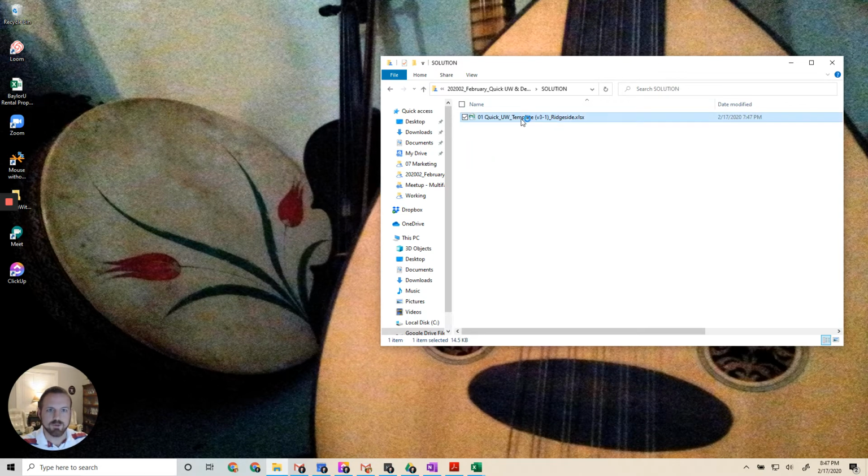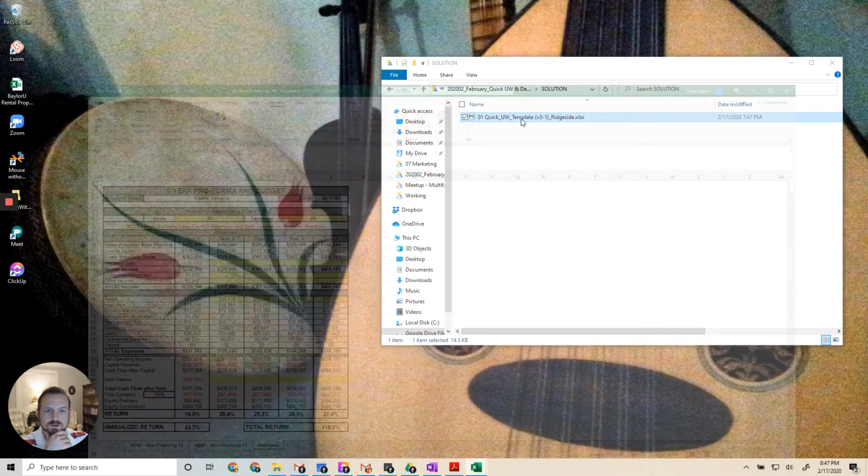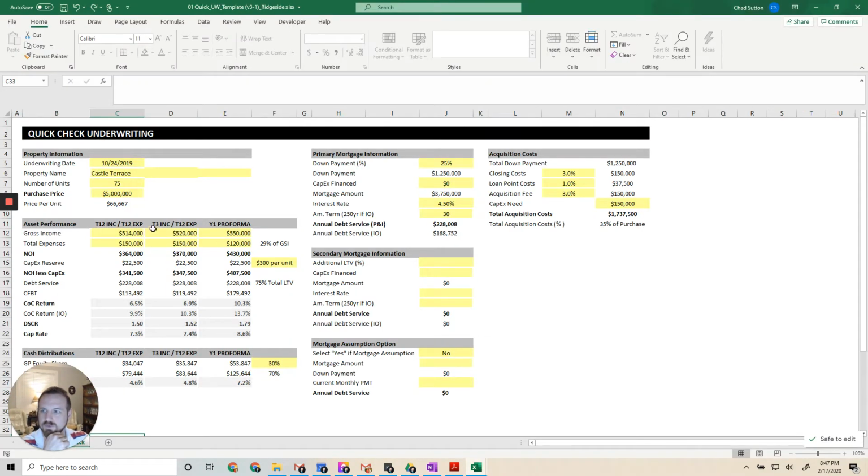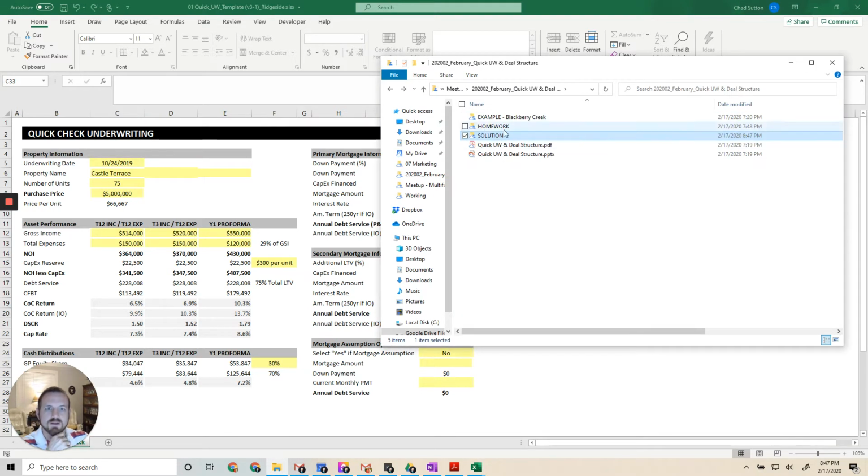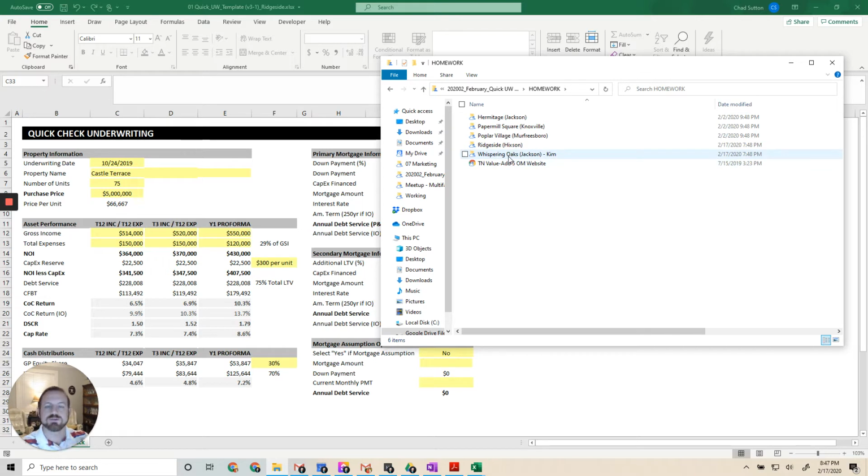Let's go ahead and open our quick underwriting template to have that ready to go. This is what we're working from today. We did the Blackberry Creek example in class, but I'm going to work through one of your homework solutions here. We're going to use these 5 properties over the next several weeks, mainly because they're a good case study. I've worked with a lot of these before and hopefully can remember a little bit of what I did on them. But anyway, this is a pretty large deal that we went after and we actually wound up losing.